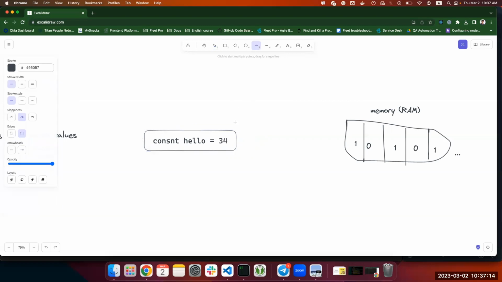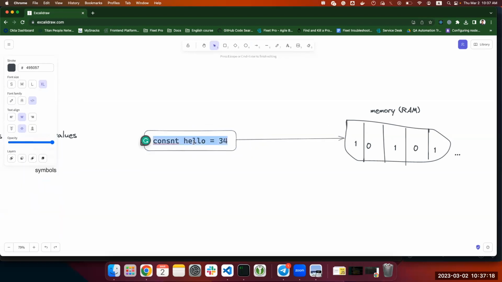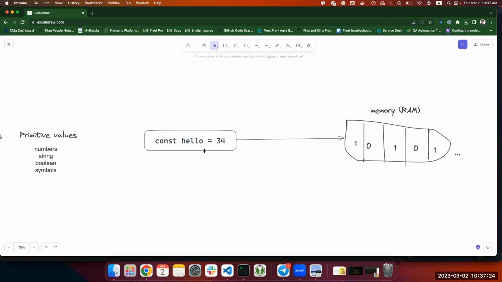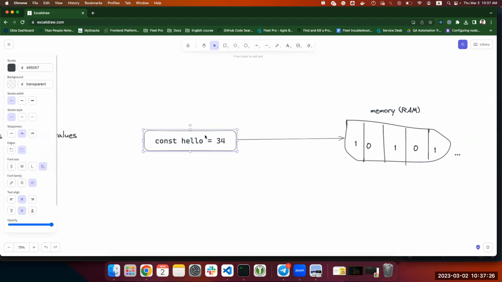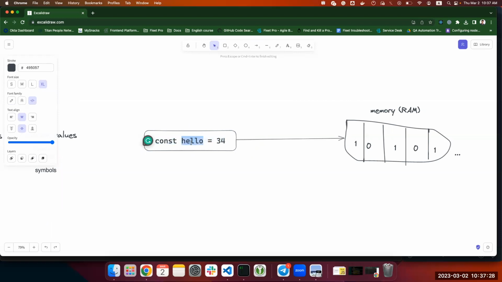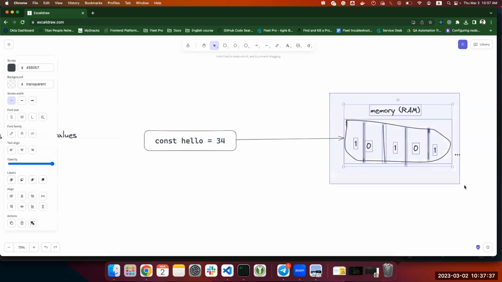So we just basically say that the variable hello just holds the number 34. So when we access the value of hello, we go straight to that part of the memory in the RAM, and that part contains the value itself.